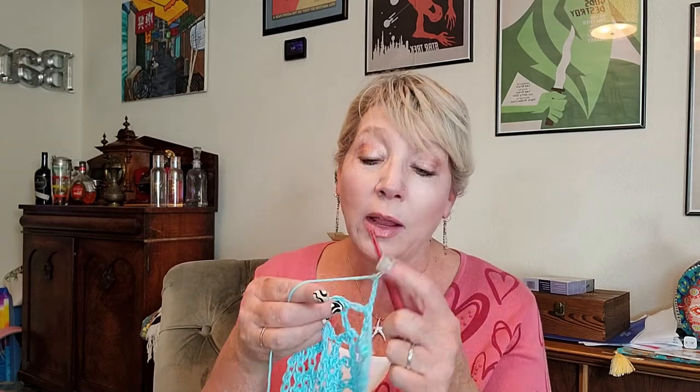You could also use this yarn for dishcloths or dish rags, or even a tank top — something that needs a lot of structure. Currently, and if you're watching in a couple of months, they often run what they call a kit sale where you can get three skeins — basically a bag with three skeins — at about 30% off. It includes a pattern, though not this one specifically, but you can find this pattern on my website or through Ravelry. Three skeins, three purses — I think it came out to about $11, which is a really good price.